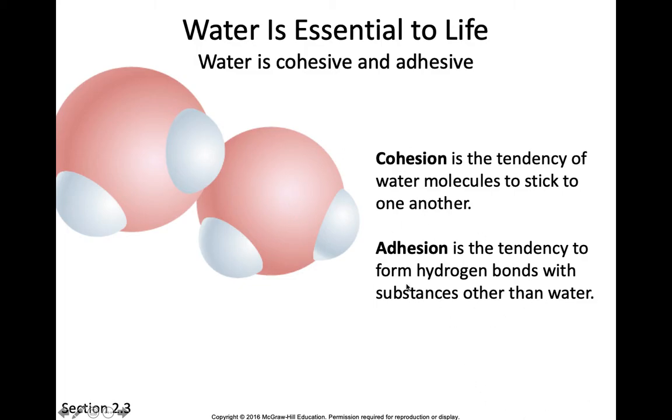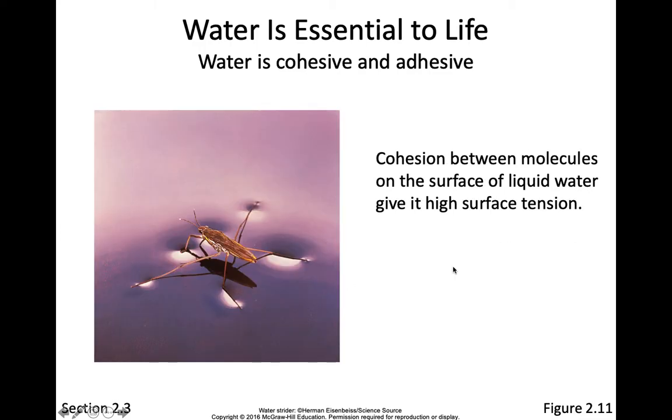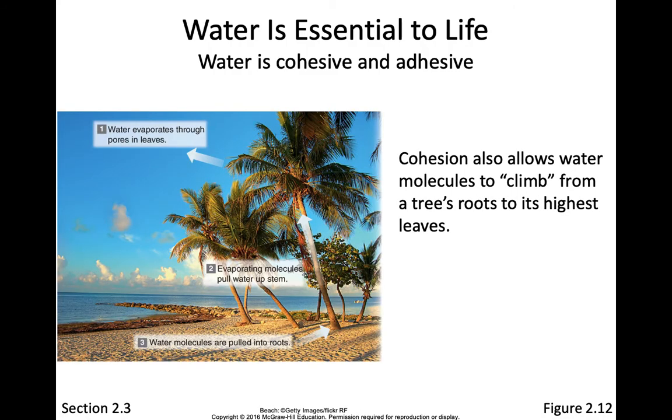Now, water also has a tendency to form hydrogen bonds with other things that aren't water. Since it's not really sharing electrons, it doesn't matter what the valence shells of the things that it's touching are. It works like a magnet. You guys know magnets: as long as whatever it's touching is magnetic, it'll stick to it. Same with water. As long as whatever the water is touching has a positive charge, the water will stick to it.